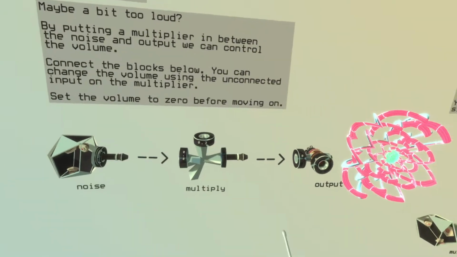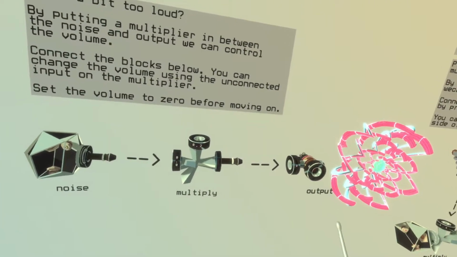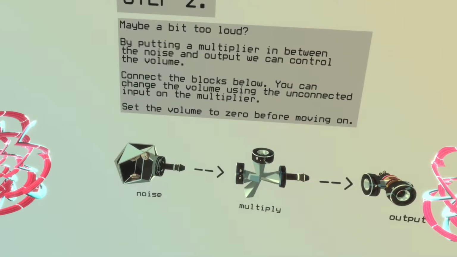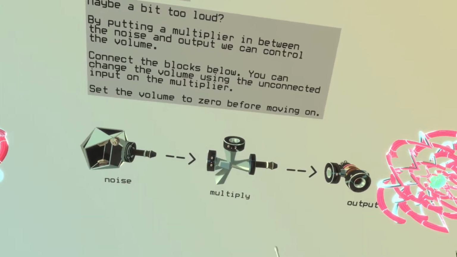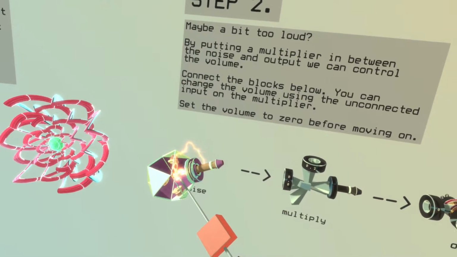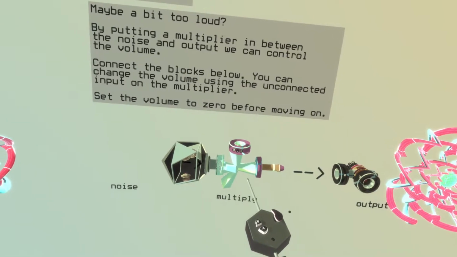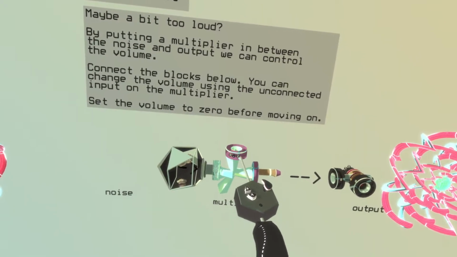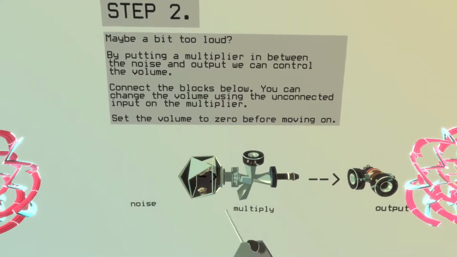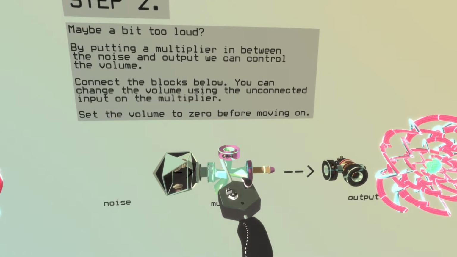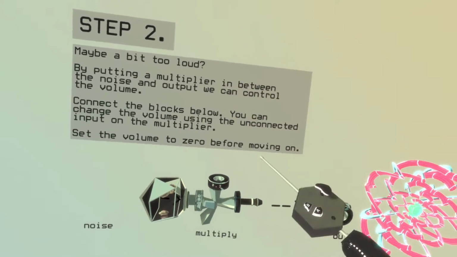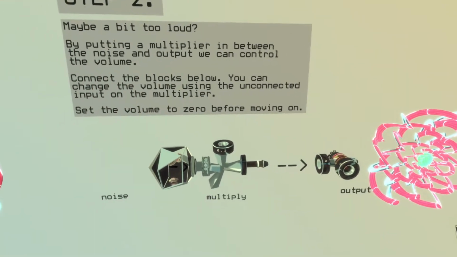So that was all fine and good, but it was maybe a bit loud. And one of the first things you want to do is to control the volume or amplitude of the sound you're making. And the way you do that is with a multiplier block. So when I plug the noise block into the multiplier, it will take the stream coming from here and multiply it by whatever it sees up here. And this could also be a different input coming in here, but in this case, it's just the number you see here. And if this number is between 0 and 1, then the sound is going to become less loud.